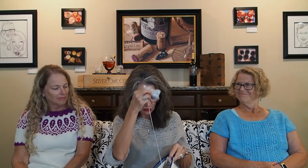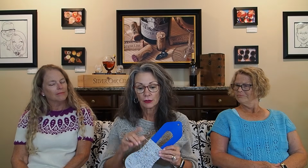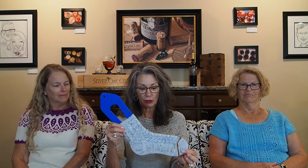I just have a start of the second one, like just literally the cuff and one repeat done. So we'll just call this a half. Now, did you mention what was the maker of the yarn? The maker, oh sorry, that is the Sweet Tea Yarns. Oh, okay. Sweet Tea Yarn Sweet Sock, just like one of the other yarns that I actually did use in the Vertices Unite. So all the details will be also on the Ravelry page for that.